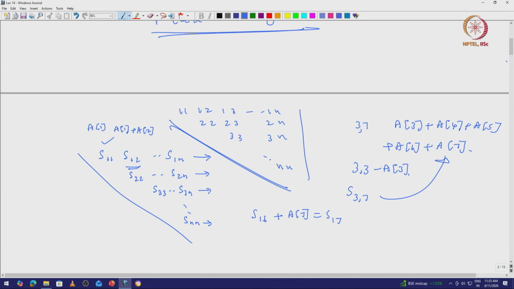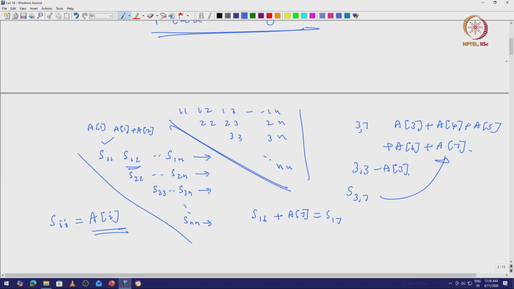I have the previous value, add one more value and get the next subarray sum. So starting from the diagonal values, which do not require any computation, because what is S_ii? S_ii is simply A_i, only a single value, no addition is required. So the diagonal sums do not require any calculations.